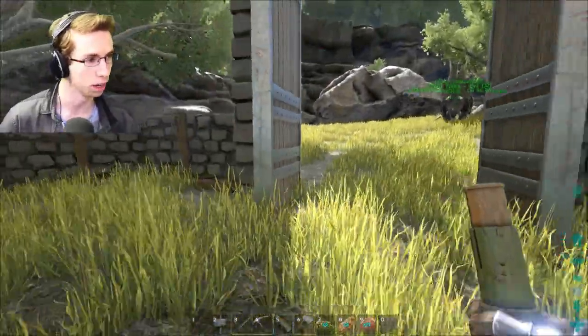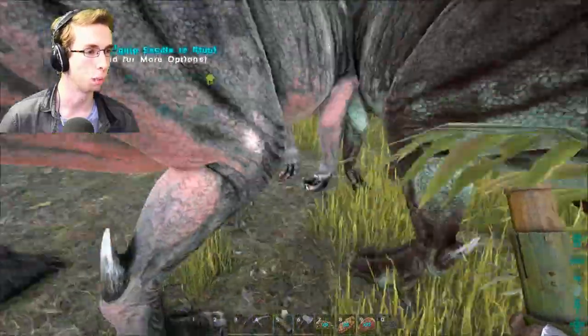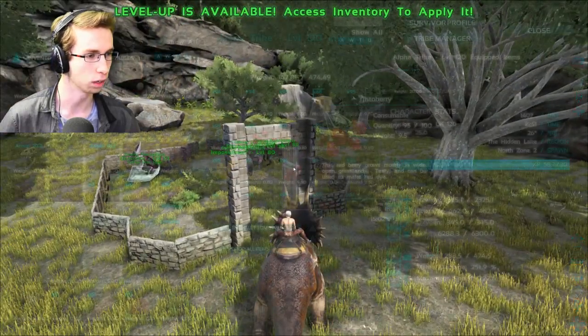All right, let's go, my man. Come on. Moving on through. Let's see what you got. Come on. I know you want to. Come on. Let's go, Trike. You're gonna make me get on the saddle and ride you in? Alright, well, I guess so. Do you have a level up? Oh, you've got a level up, okay.